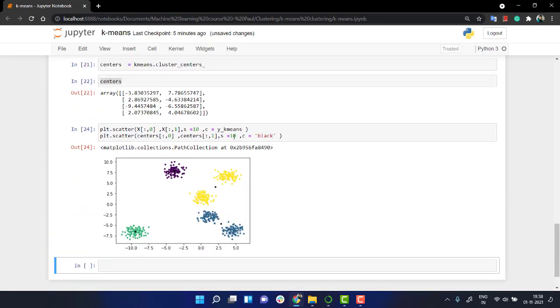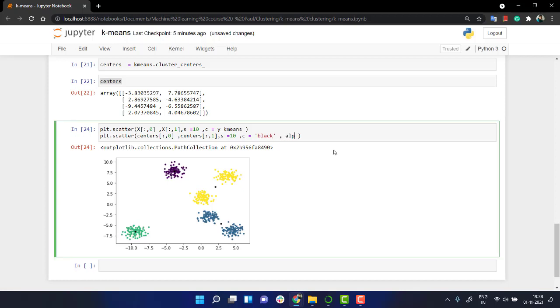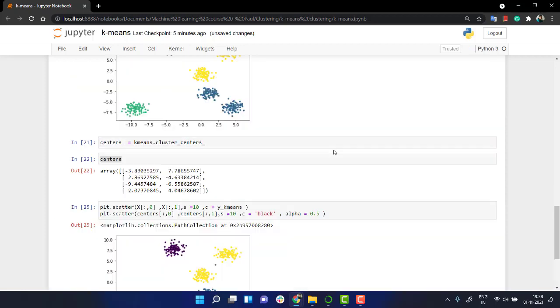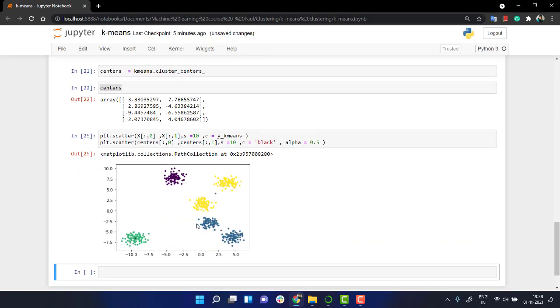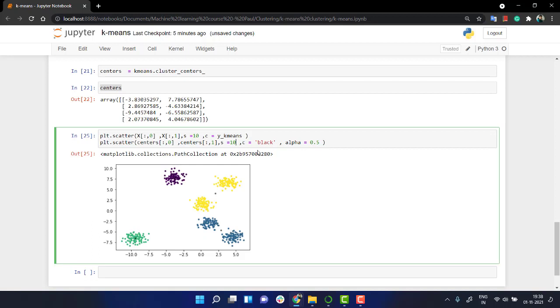And if you want, let's write alpha is equal to 0.5. It gives me quite a small shade. Let's change s equals 10 to s equals 200.